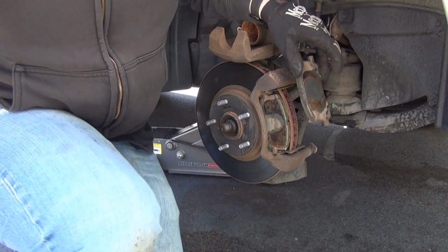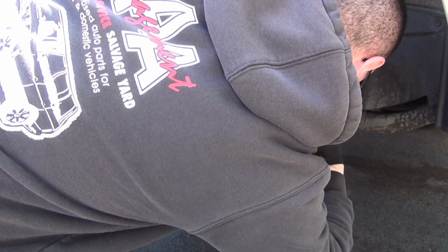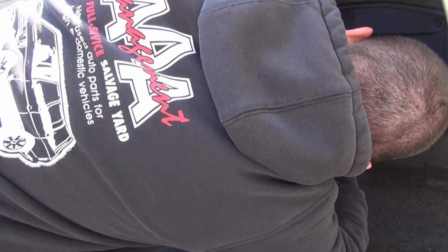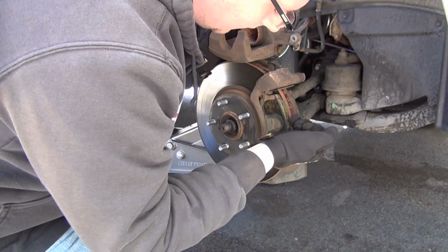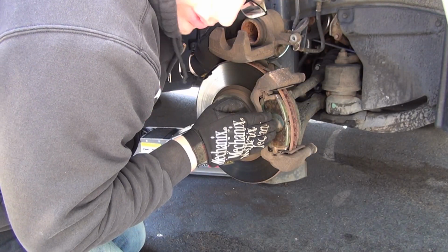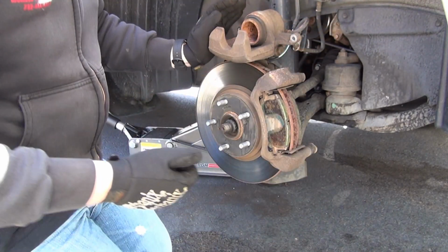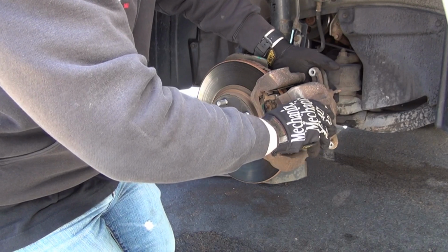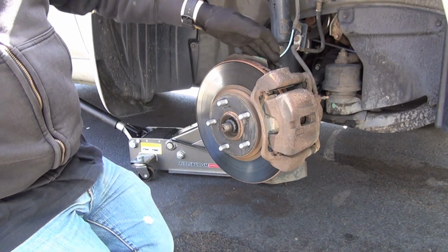And make sure you get the back one in right. It's a little strange, awkward position to get in. You stick your head right in there. Make sure the pad goes in its appropriate slots. And you're going to know it's right because it's going to match up. It's going to look even. Not a single pad is going to be in too deep or out too far. So once they're in, squeeze them in nice and tight. Your job is done. Put your caliper gently back on. Don't jam anything. Okay. This was nice and easy. This was a good one.